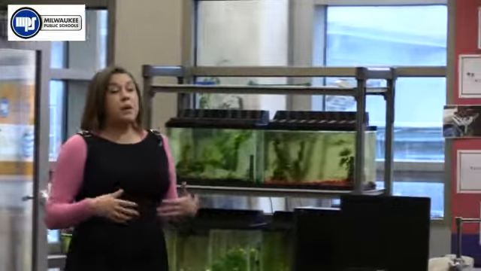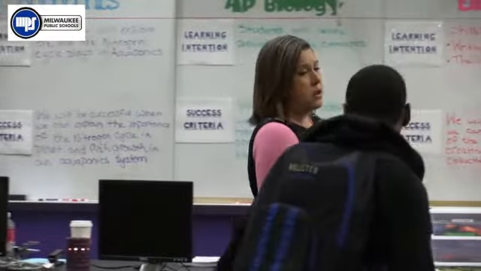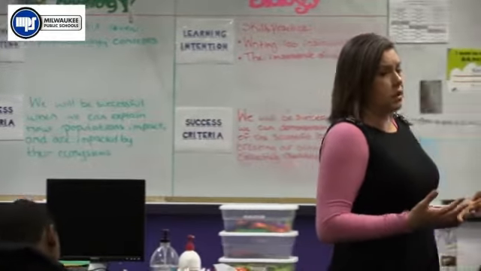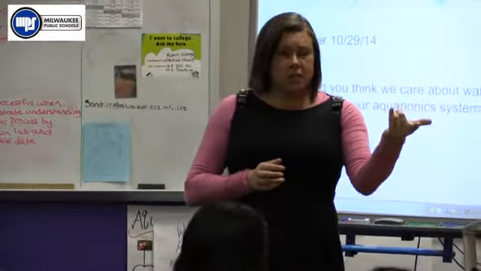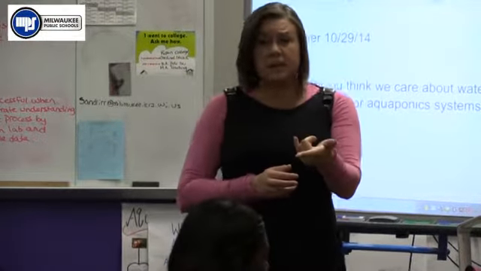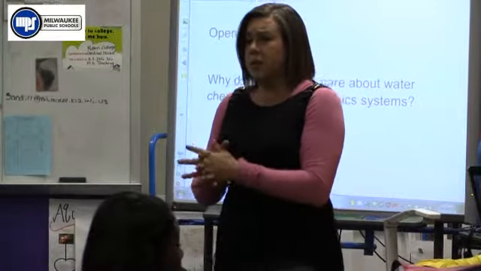Yeah, all right, so we care about water chemistry and water in general because we're looking for clean water to drink also. And if we want to drink clean water, our fish probably want to live in decent water as well. Any other ideas? You say why we care about water? It helps the animals. It helps the plants. It's important to our plants too because we're going to be growing plants.